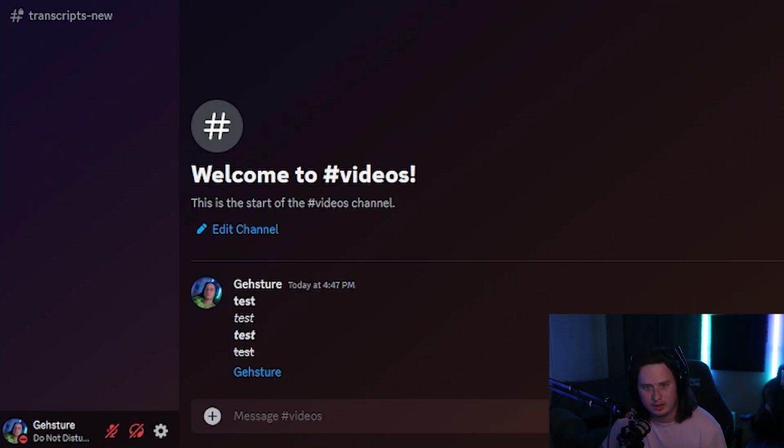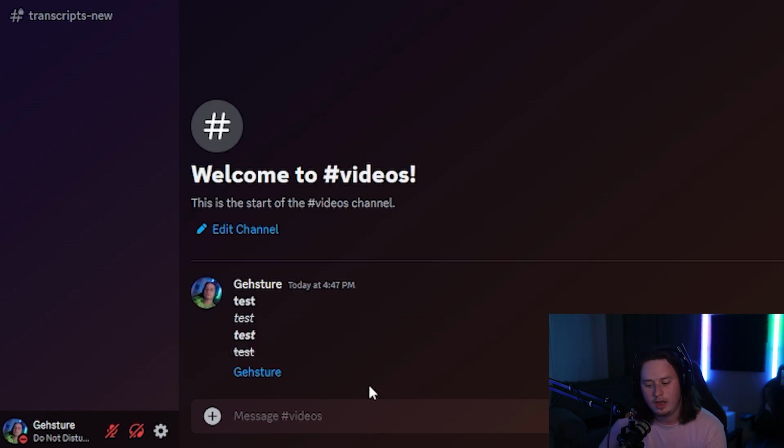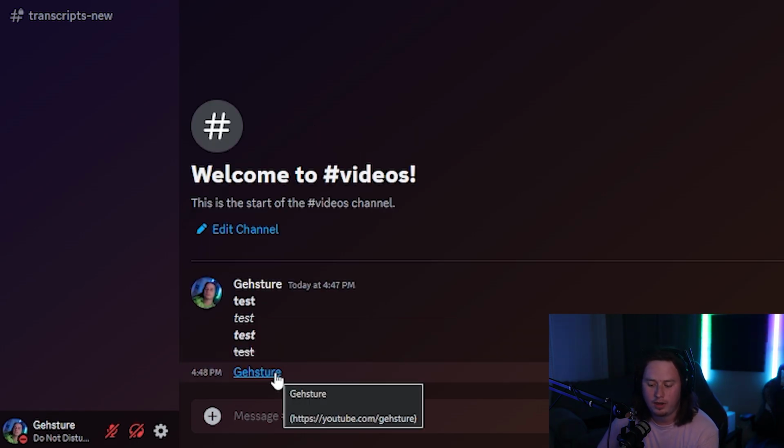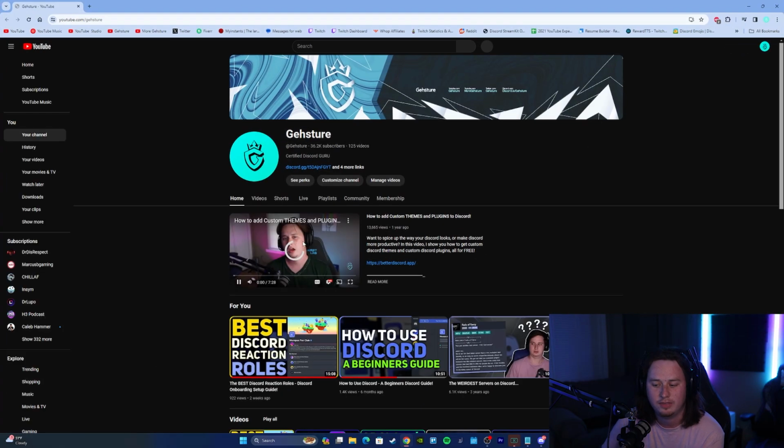Next up, we have hyperlink text. If you want to be able to have a word take someone directly to a website without having a really long link, this is how you do it. What you're first going to do is type in the open bracket sign and the closed bracket sign. And what you're going to put inside these brackets is going to be the text that you want to be displayed. Next up, you're going to do open parentheses and closed parentheses, and that's going to have your actual URL. After you do that, just click the enter button and you should have hyperlink text. You can click it and it'll take you directly to the website that's linked.